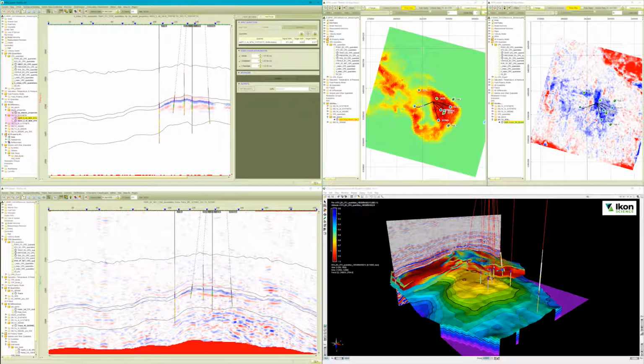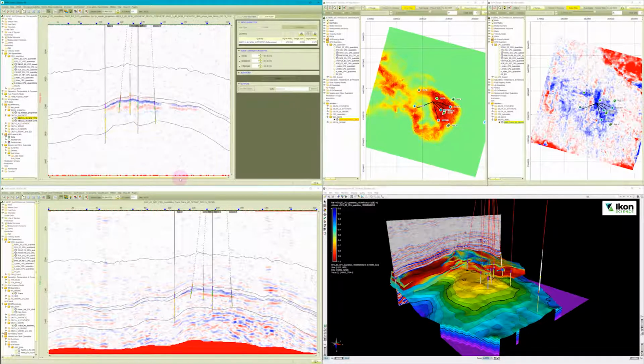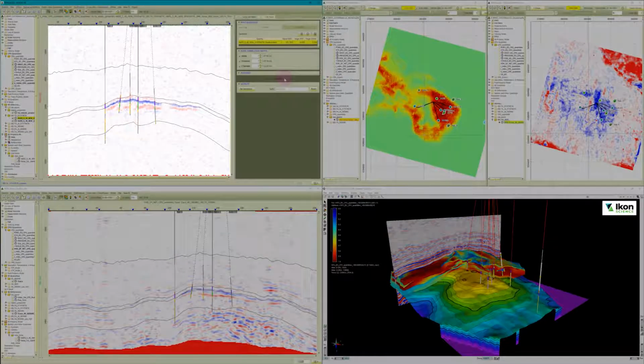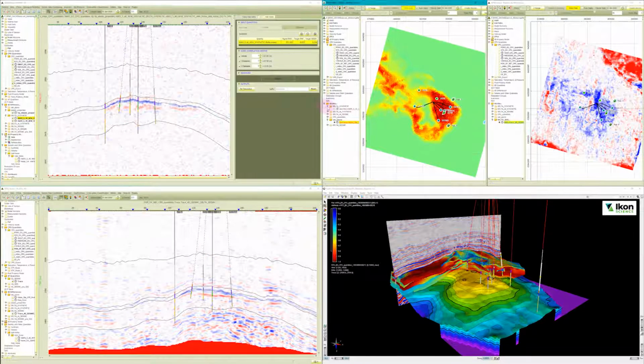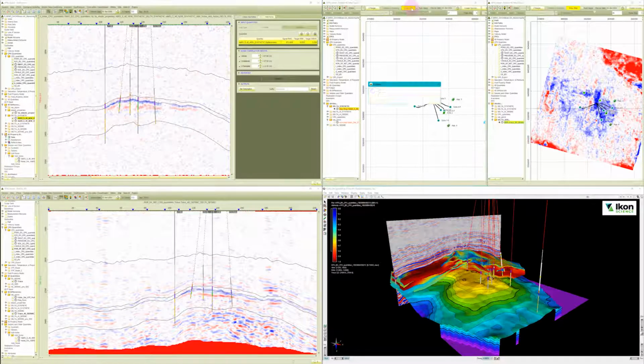A delta synthetic attribute with noise added is now shown. All of the steps are defined as chained recipes, so if any parameters are changed, the results will update. For example, if I specify a higher SNR, the difference section updates automatically to reflect this. A map extraction is now made that is consistent with the extraction made from the seismic difference. The recipe is now being run on the selected data.